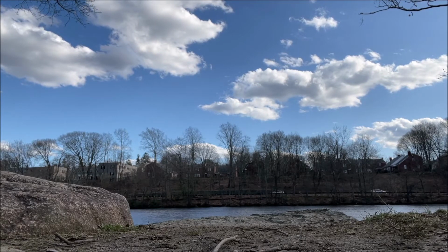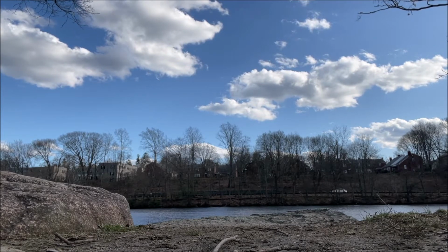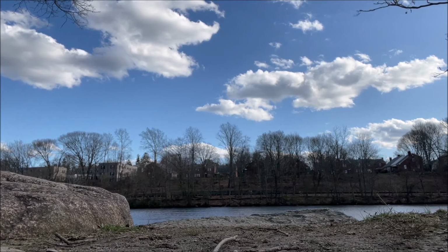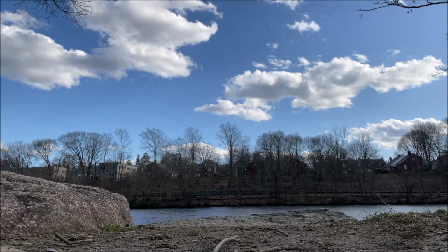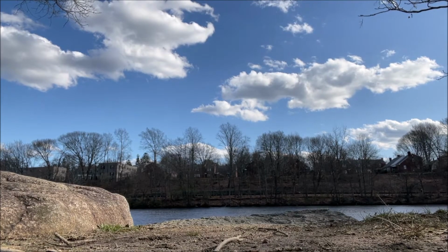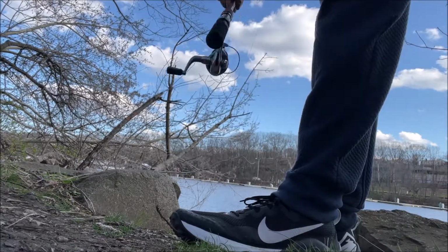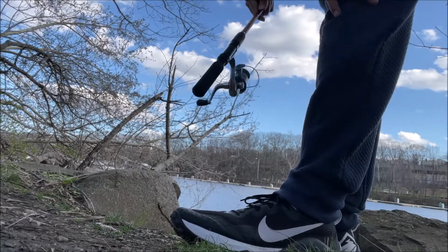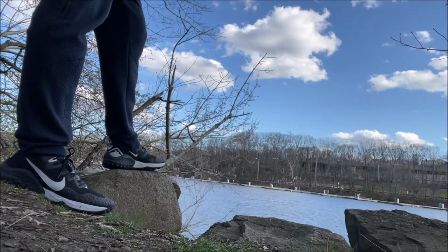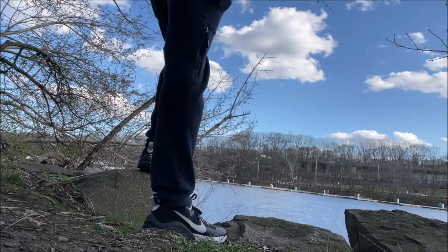Try over here just for a second. All right, on to the next spot. This is the old spot where I've caught some crappie before. But it's hard to cast here. You can't do a side cast, you have to go overhead or flip it. So we'll see what happens. Maybe it's just flip.